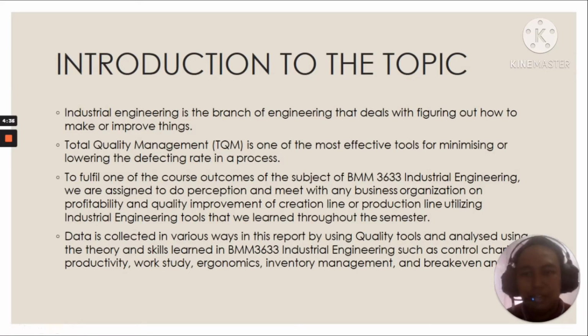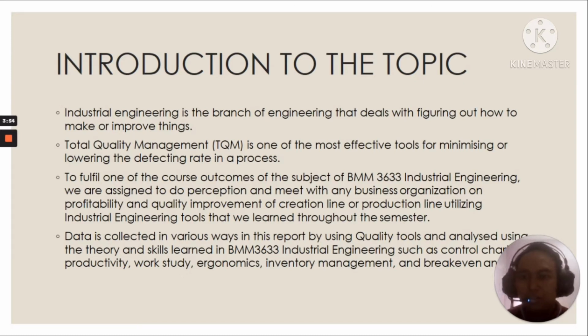First and foremost, I will be talking about the introduction to the topic. Industrial engineering is a type of engineering that mostly deals with figuring out how to make or improve things, and mostly involves problem solving of a company or an organization. And total quality management is one of the most common and effective tools being used nowadays for lowering the defect rate in the process.